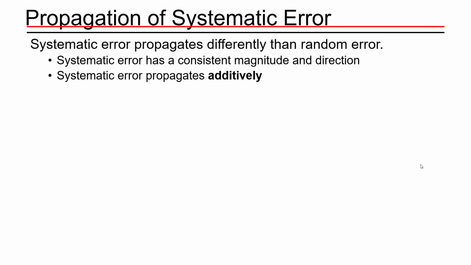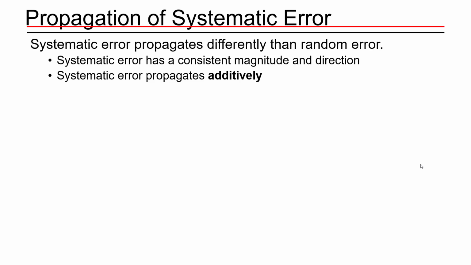One way you can think about this is if you were to deliver a solution over and over again with a pipette, and the pipette always delivered less than the desired volume by 0.05 milliliters, the systematic error associated with the use of the pipette could be written as negative 0.05 milliliters. Therefore, every time you use that pipette, if you haven't calibrated it, the volume you deliver is overestimated by 0.05 milliliters. And therefore, with each delivery, you deliver 0.05 mL less than you thought you did.